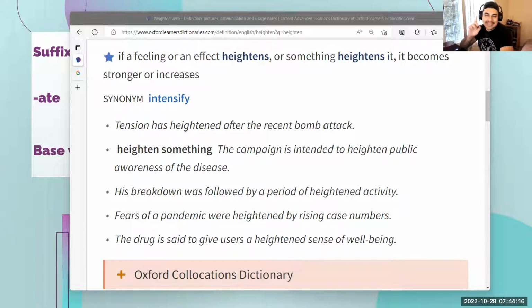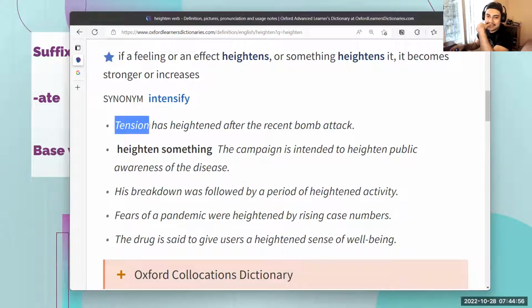But you know what? I have a question because it's not something that happens so intense. Yes, it improves. And yes, this is better, but I don't think heightens applies because heighten is like speaking about intensity. And red cells are not transported intensely. Do you agree? So no, this is not the one. We need to find something that happens in an intense way. Who else has another example? Because in this case, it's not that intense.